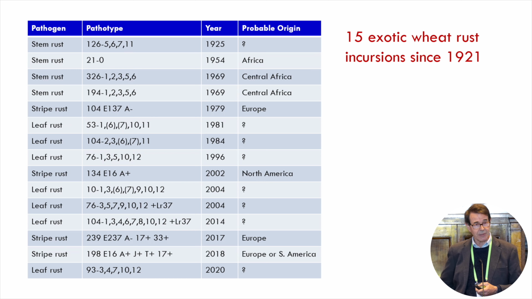It was difficult to say in the past just based on virulence. The sequence data is now giving us a much better understanding of where these things have come from. And of course, that can give us an understanding of potential entry pathways. Those 2 in 1969, Central Africa, and the one in 1954, we believe all came to Australia on high altitude winds.